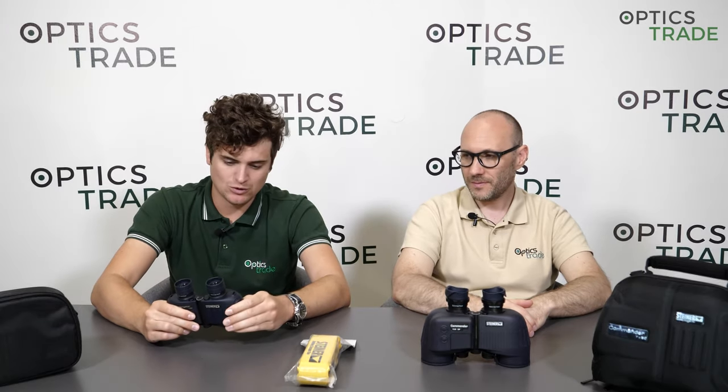For a short summary — which one to take when? Go with 7x50 if you're a professional sailor, if you sail frequently, if you want to benefit from dusk use, or if you wear glasses. Go with 7x30 if you're an amateur user, have kids on board, prefer compact binoculars, or won't be using them as frequently. During daytime use the field of view is almost the same, so you won't notice much optical difference if you're not wearing glasses — but you will definitely notice the difference in size and weight.